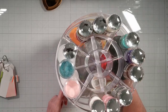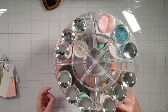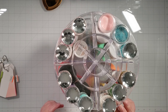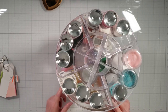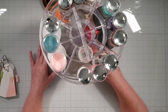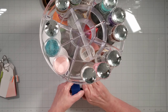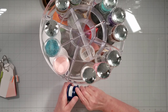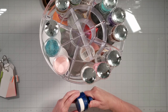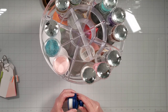I like that it spins around, but the wedge-shaped or triangular-shaped shelves make it really difficult to figure out what things you can store there. And I finally think I came up with what I can put here that's going to be the best thing. I have these bigger blending brushes, which I wasn't even using because I had them in a drawer and I kind of forgot about them. But this is going to be really cool because it'll be right on my desk. And when I want to do some bigger projects, I'll have these larger blending brushes.